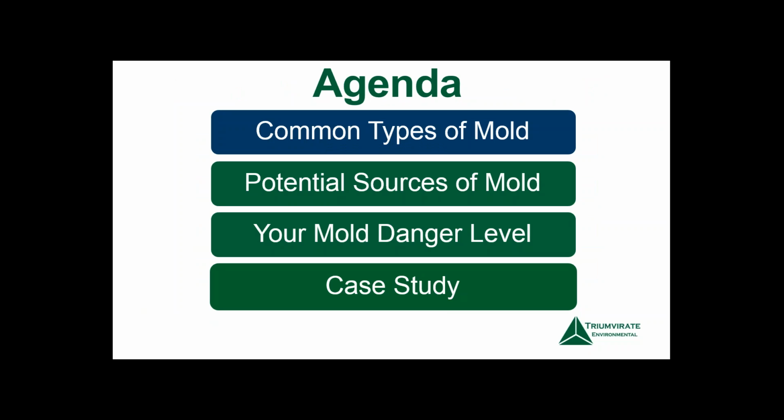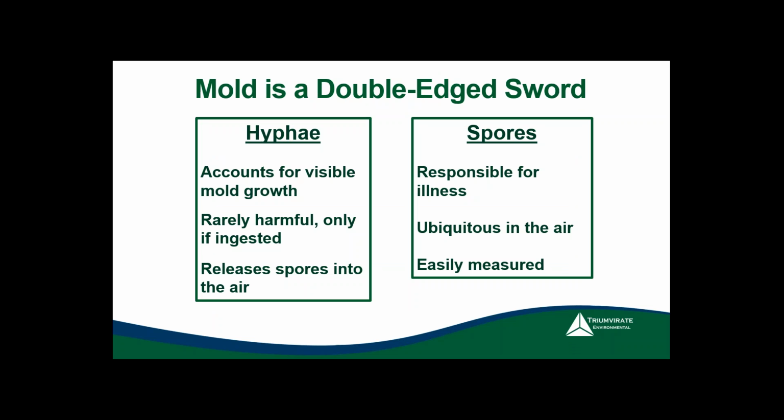Like I said, a little bit of mold in your building is perfectly normal. It's not going to be a huge health risk to the majority of people who are going through your building typically. So we're going to figure out how to formulate a mold danger level for your specific building. And then finally, we're going to have a little case study towards the end.